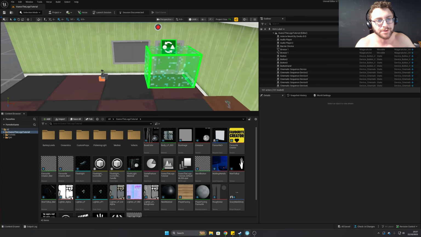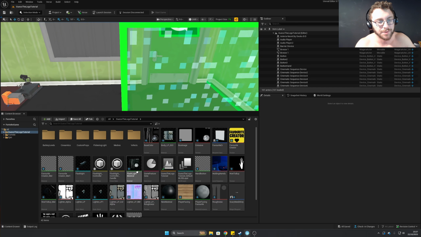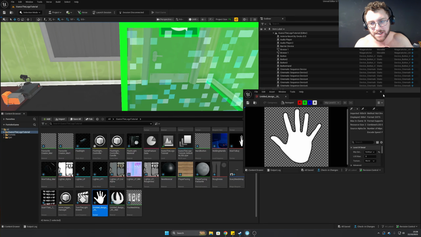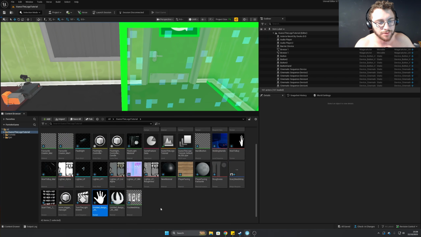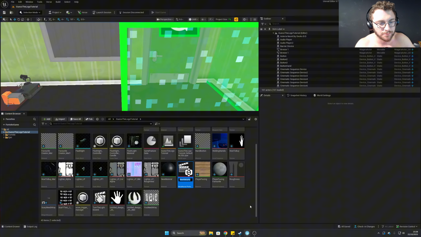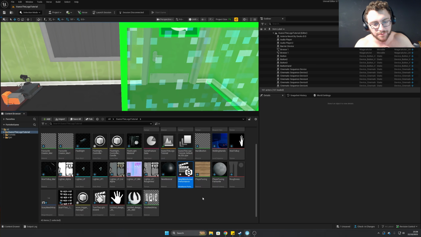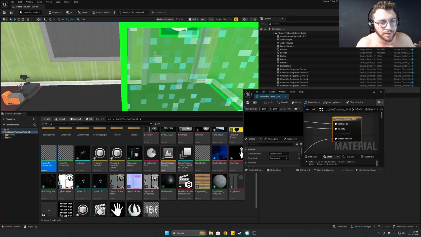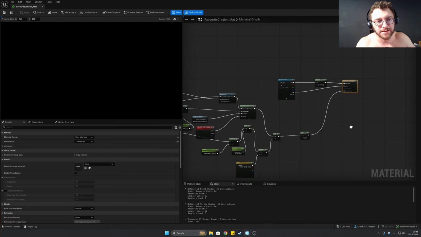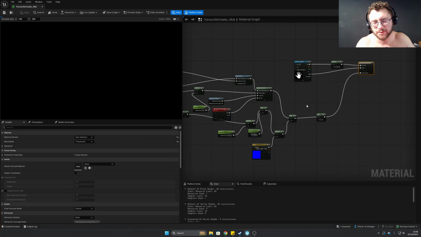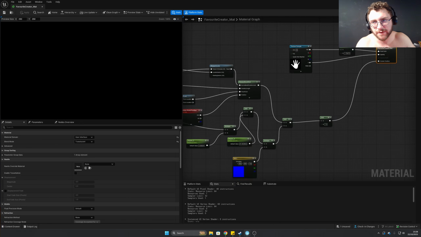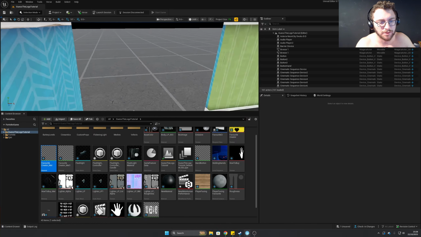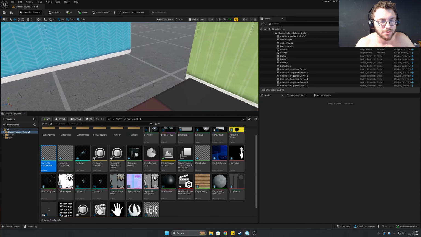Start this video by grabbing a picture that you want. It needs to have a transparent background. We've just chosen this hand one. And then we're going to need to create a material for it. We've got this favorite creator material. This just makes it so it bounces up and down. There was another thing in here that made it face you as well. I don't have that in here, but I'll link it if you guys need it.